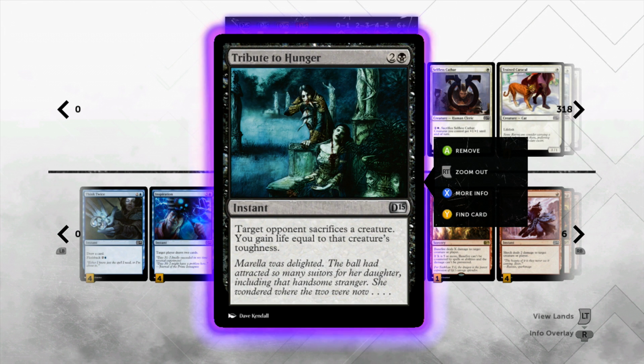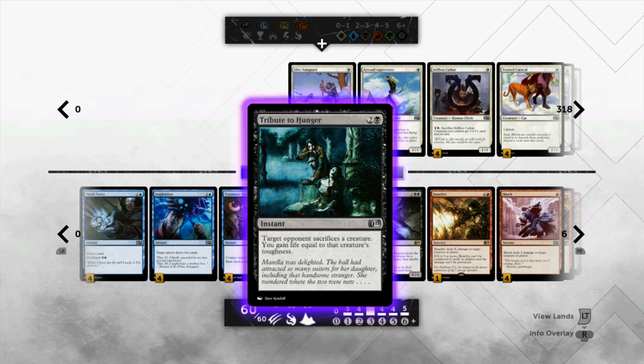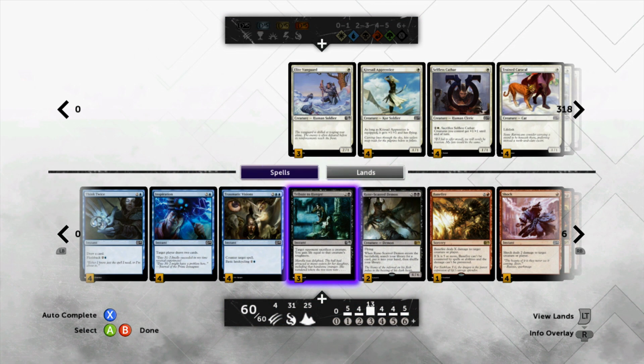all the counter spells, sorry, not the counter spells, all the removal spells that we have, we can keep the board fairly clean. So if they have 1 big creature, we kill all their little stuff, and all of a sudden they tap out for a Balaka Worm or a Baneslayer or an Arbor Colossus or just something really big, we can just Tribute to Hunger and make them sacrifice it and get back a lot of the life we lost in the early game. So it's an excellent removal spell in this deck.